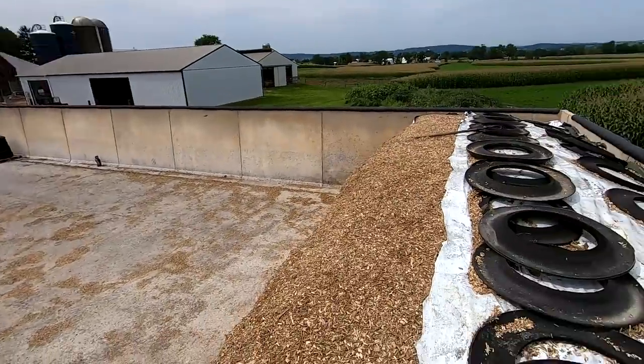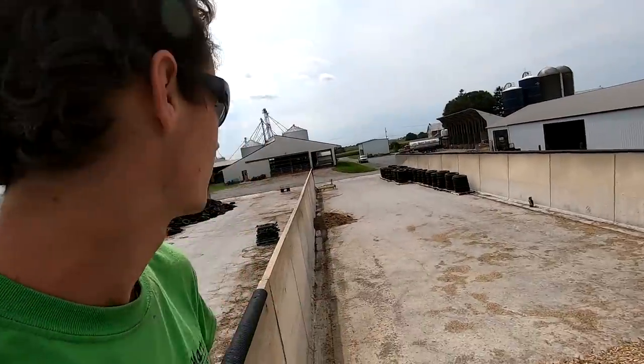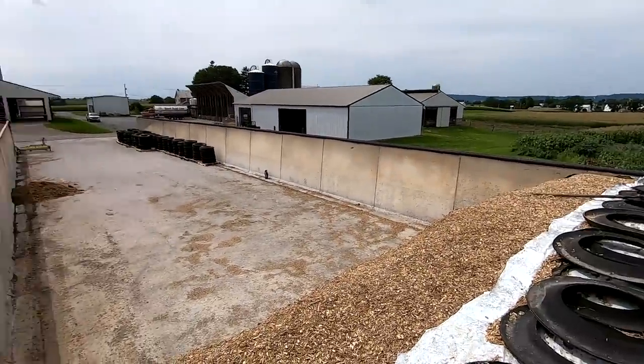I figured we were fine. We had such a good harvest last year, but we were feeding such a high rate. It ended up getting pretty close here at the end, and looks like harvest is gonna be a touch later than last year. So we're actually gonna run a little bit short on silage.